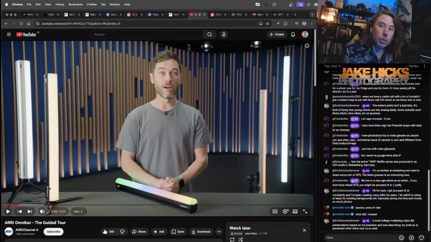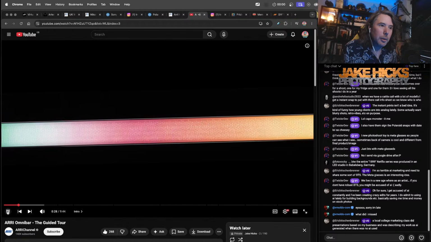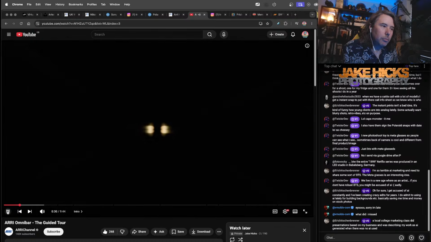So there's those pixel zones I was talking to you about earlier on from the virtual production, right? So there's these lights that are seemingly going down a line. These are the different pixel zones being turned off and on. Addressable pixel zones, and the Omnibar 4 has 32 of them.